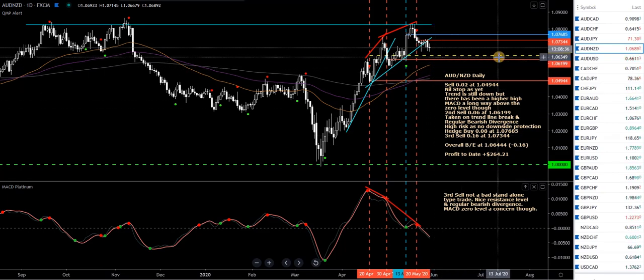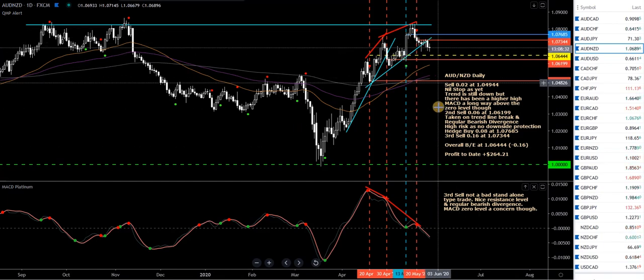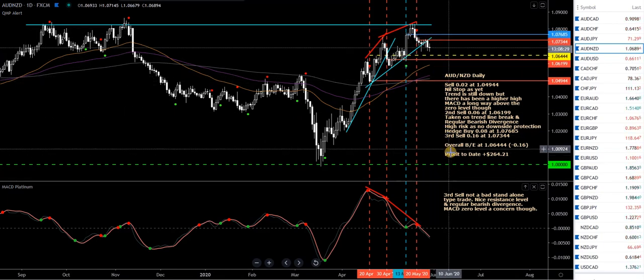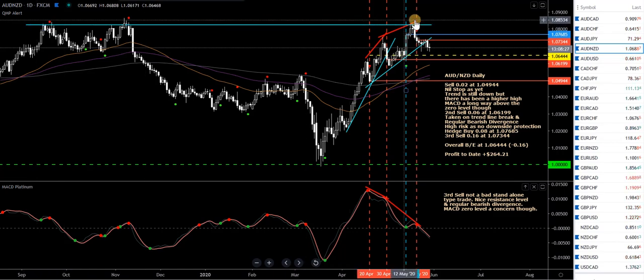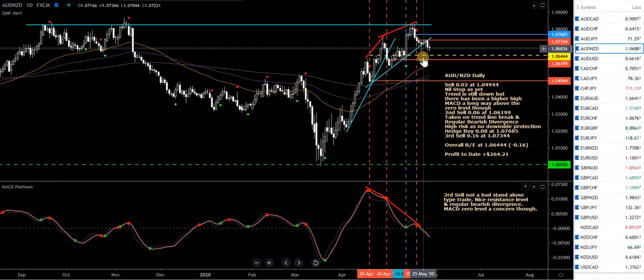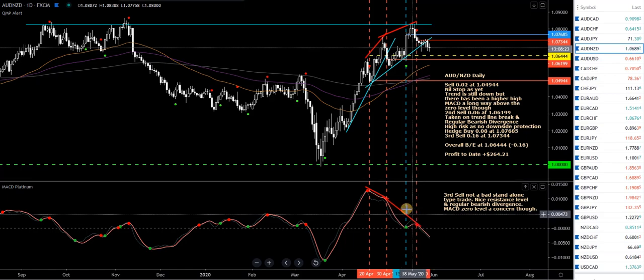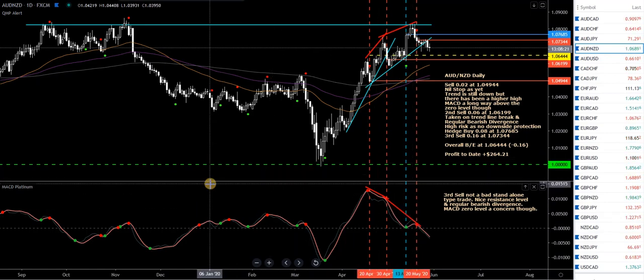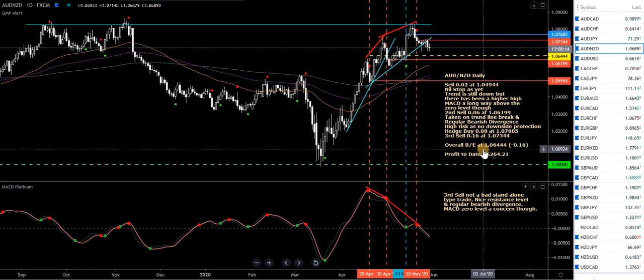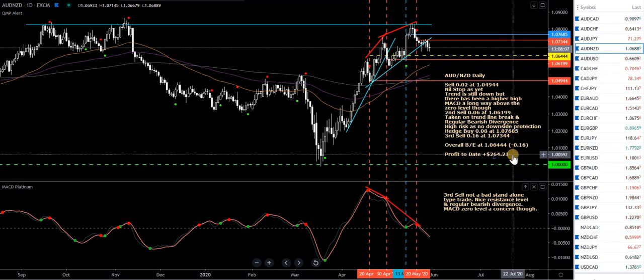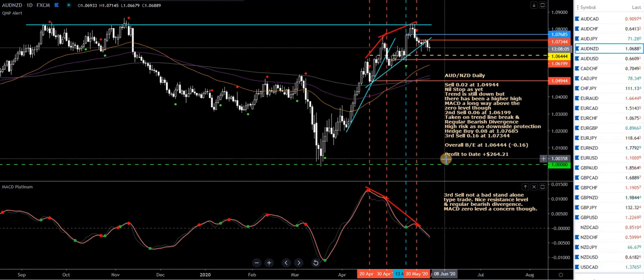Now, when you see these yellow dashed lines, that's an overall break even for all those trades. You might see more than one. I'll explain in a minute. Again, you've got this huge resistance level up here and prices come up and bounce straight off it, which is great. You see green lines like that, it's normally a big number. In this case, it's parity, 1.0000. So for overall break even, I'll give you the price, which is this yellow line here, which you can see the number there, and the overall position size. So I've got profit to date there.